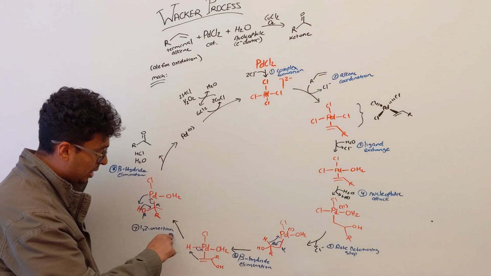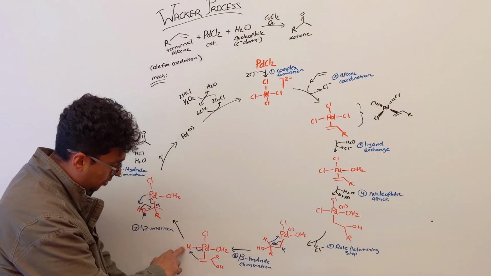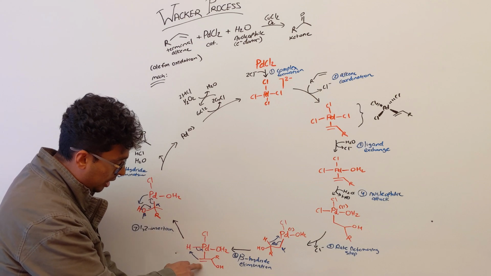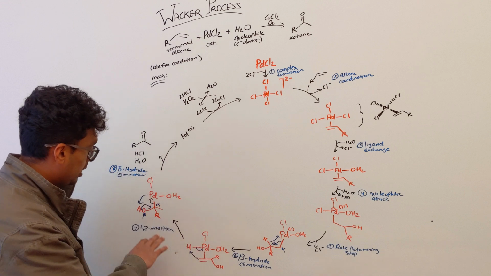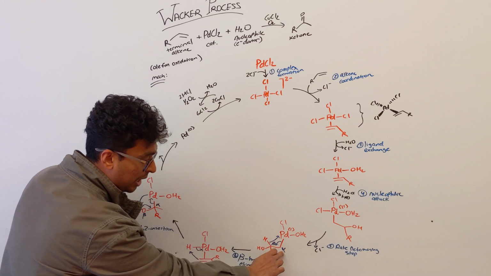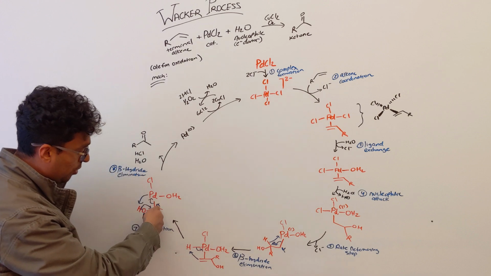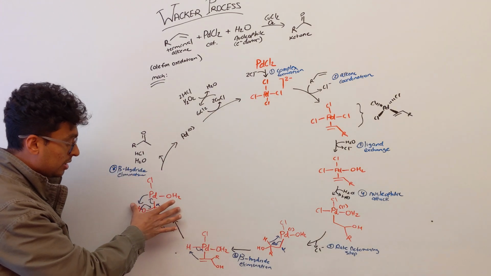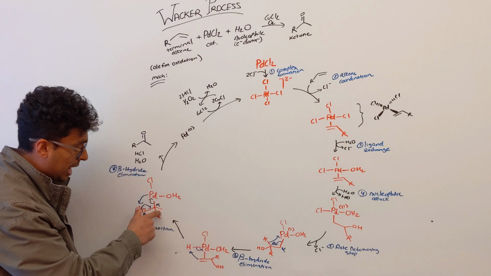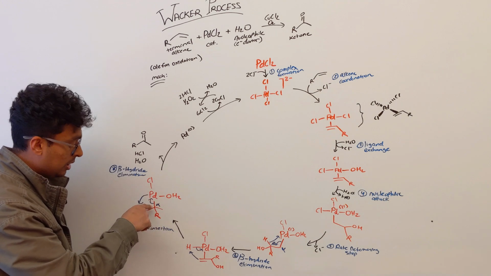The 7th step is going to be 1,2 insertion, where this hydrogen, which is coordinating with palladium, is going to be grabbed by this double bond and it's going to break. But instead of palladium coordinating on the alpha carbon, now you're going to have palladium coordinating with the beta carbon. So this is the complex you're going to get. So it's coordinating with the tertiary carbon. Now that carbon is alpha to palladium and that oxygen is beta to palladium.